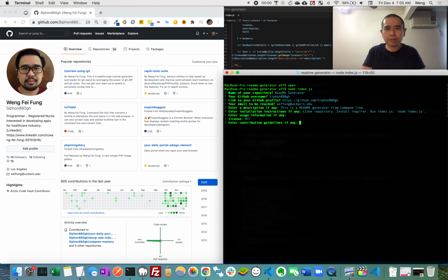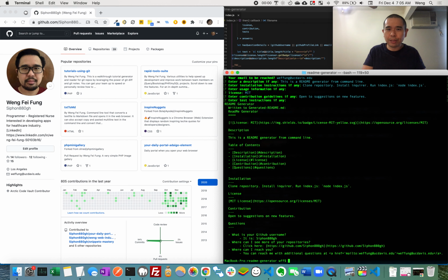I don't have any ideas right now, but I'm open to suggestions. So I'm open to suggestions on new features. So that's what I'm gonna put in that section. Next question is test instructions. I don't think I need much testing for this command line tool. It's a pretty simple script, so I'm going to skip that section. It's not going to appear on README.